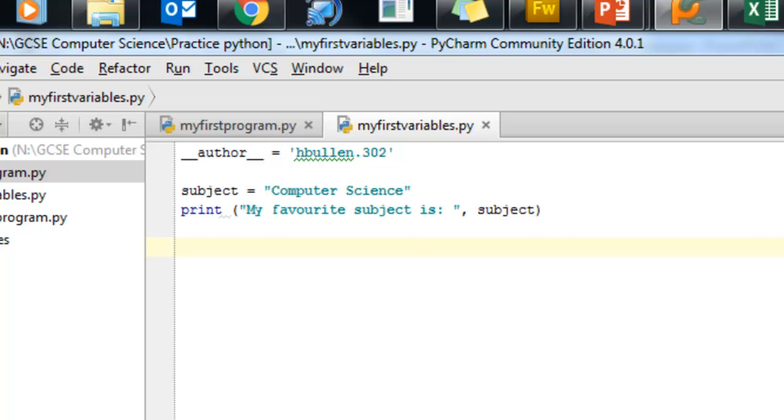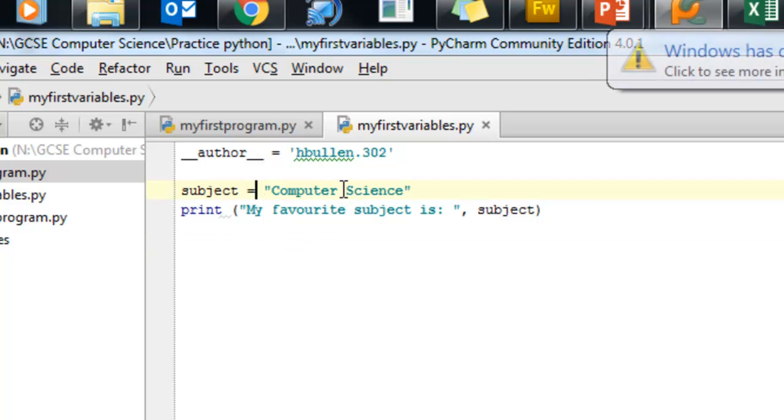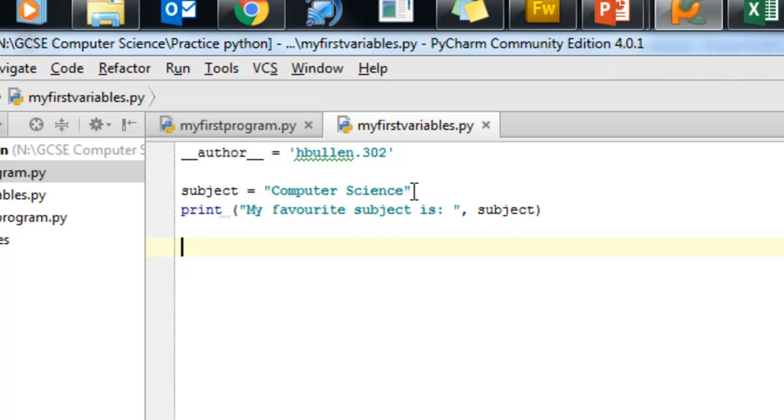As you can see in this program, the subject is programmed into the variable subject. So the only way to change what the subject is is by typing it in here and storing it. That's hard coding a value into a variable. Now, what if we want to ask the user what their favourite subject is and then give them a message which uses that value or do something with that value? So we need to get the user input.